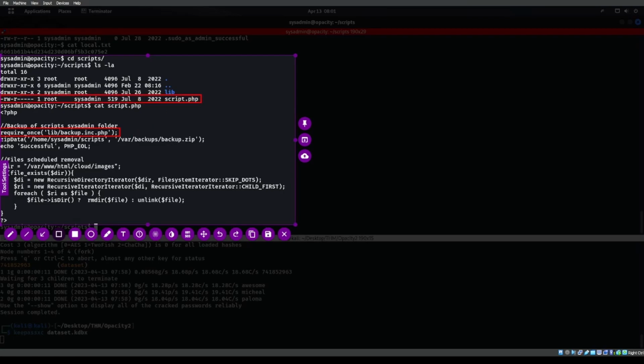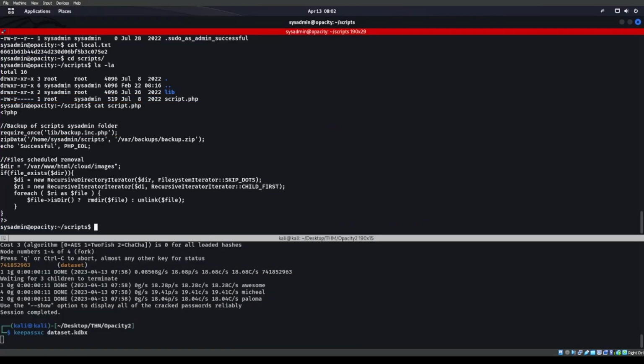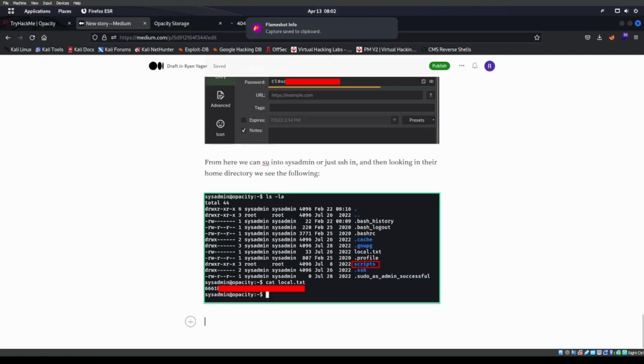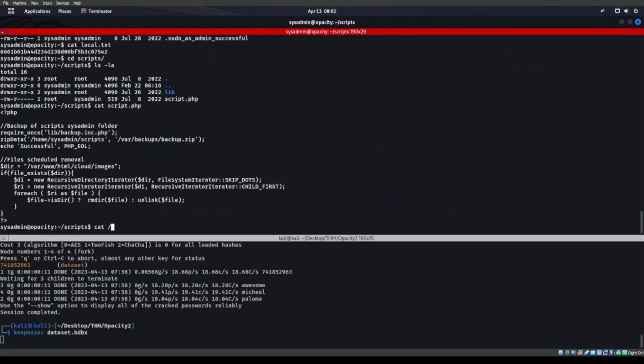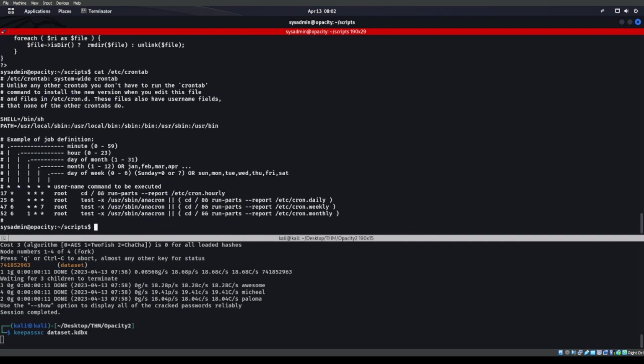Let's go ahead and check out crontabs to see if that's a thing. Okay, so no crontabs running, but it might be running under root's stuff, so we can't really mark that out. Let's cd into lib.